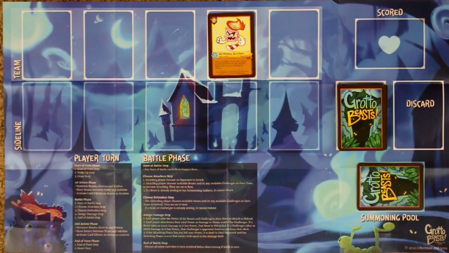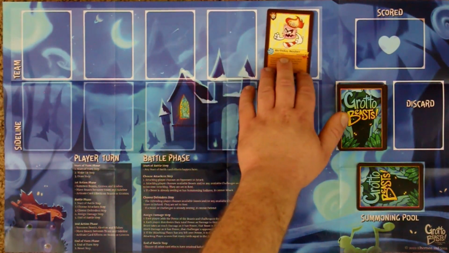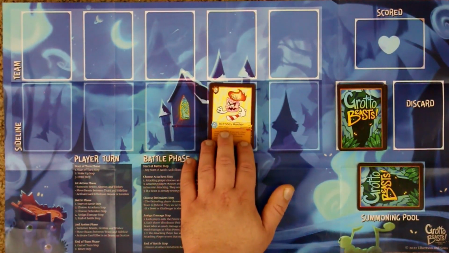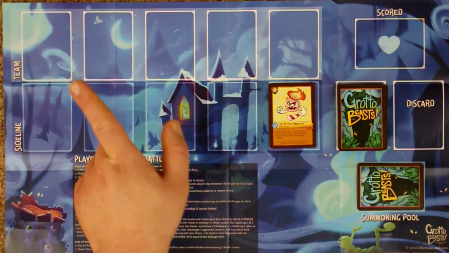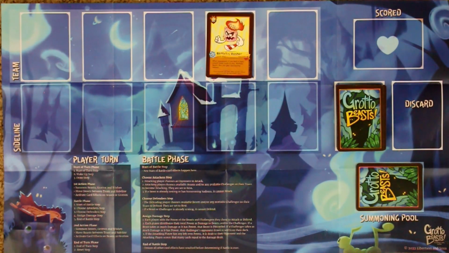Aside from summoning, we can also choose to move our beasts during the first action phase. Our beasts can move from any row in our team section to one adjacent to it, or they can move from the team to the sideline, or they can move from any sideline row to the row adjacent to it. Grottos cannot move once they're on the field. Lastly, for the action phase, we could activate effects on any of our cards.